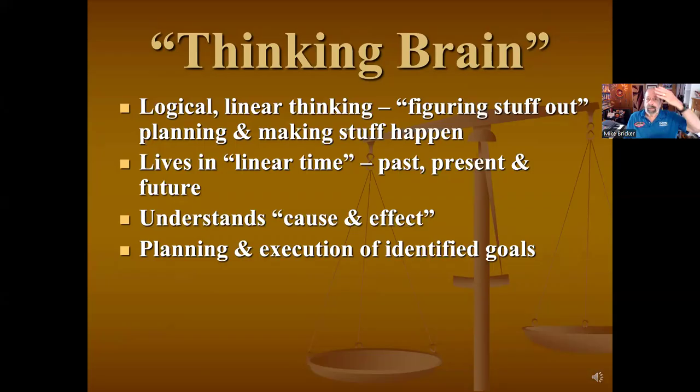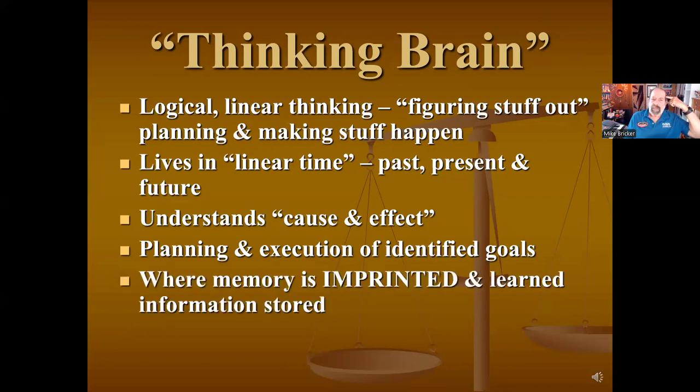Most of the time, we think that those goals are identified by the smart brain. I want to graduate from high school. I want to get a good job. I want to go to college. I want to start a family. The monkey brain literally holds a dope pipe up to the smart brain and says, "You're not going to do that. We're going to do something else instead. We're going to figure out how to get loaded and not get caught."